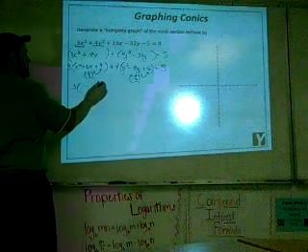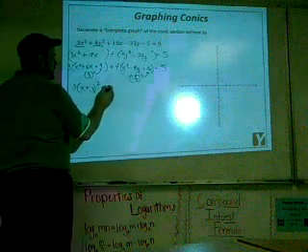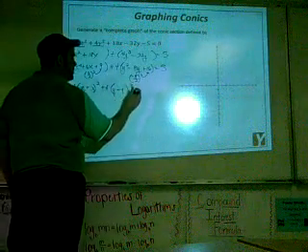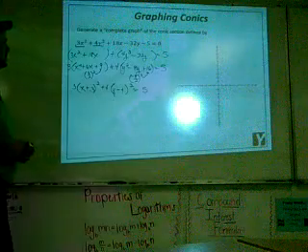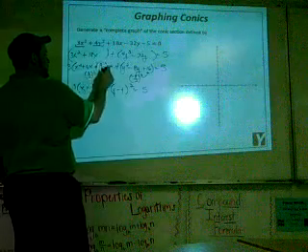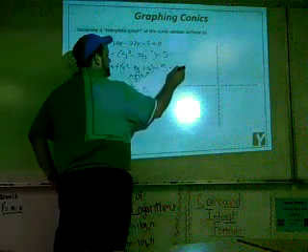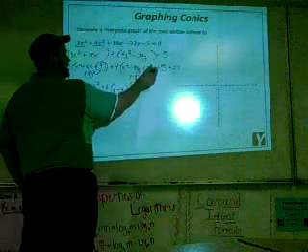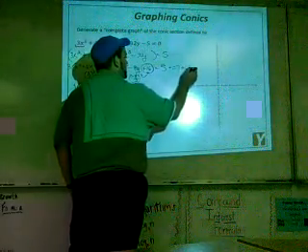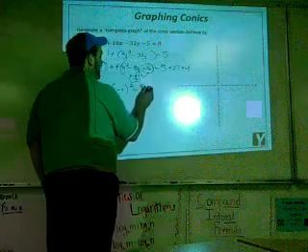I now have 3 times x squared plus 6x plus 9, which is the perfect square, x plus 3 squared, plus 4 times y squared minus 8y plus 16, which is really y minus 4 squared, is equal to 5. I almost made a mistake there. We added a 9 over here that didn't exist before. That 9 is being multiplied by 3, so we have plus 27. We have a 16 that we've added inside the parentheses. That 16 gets multiplied by 4. That means we're adding 64. 64 plus 27 is 91, plus 5 is 96.